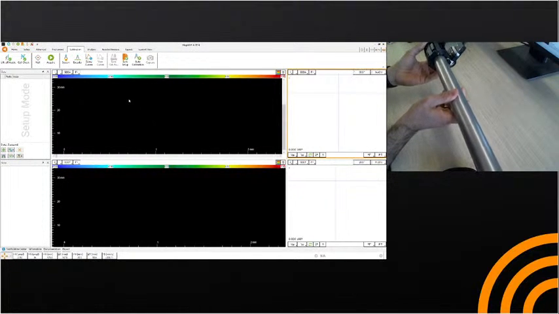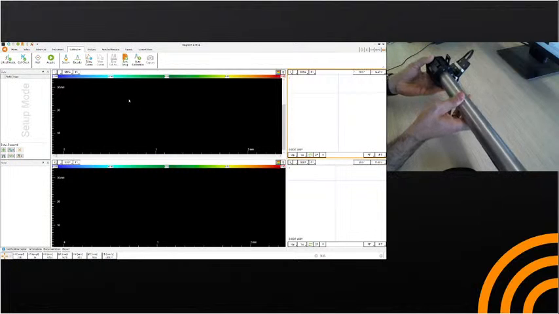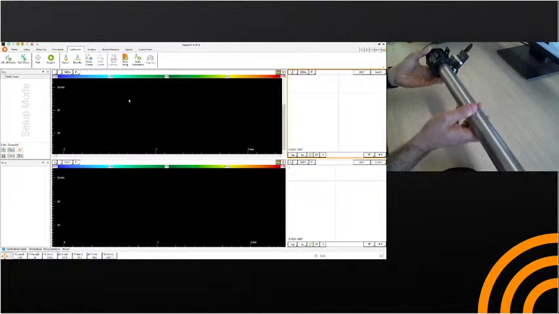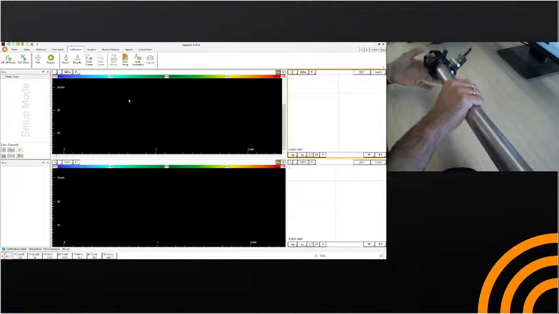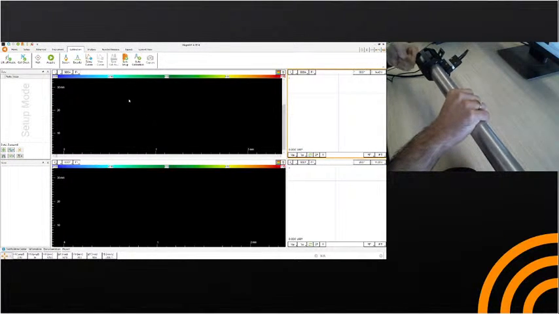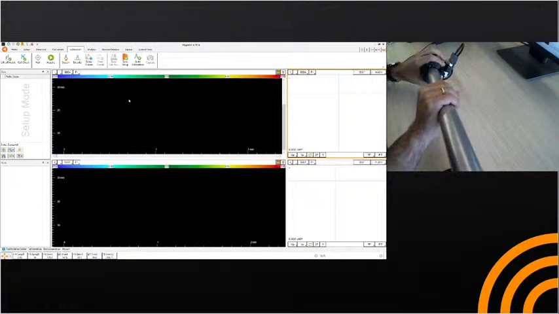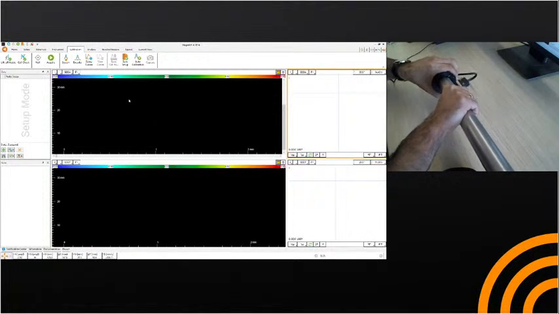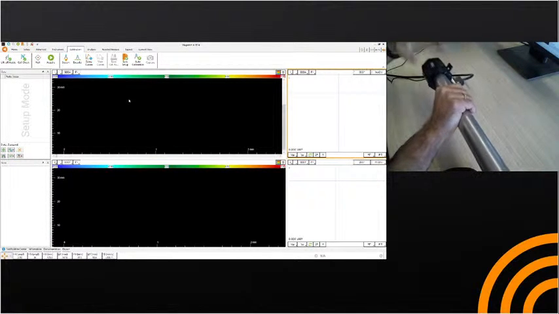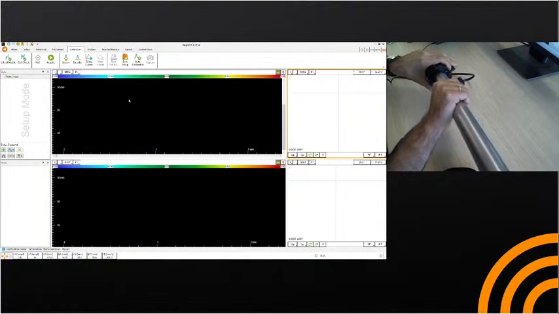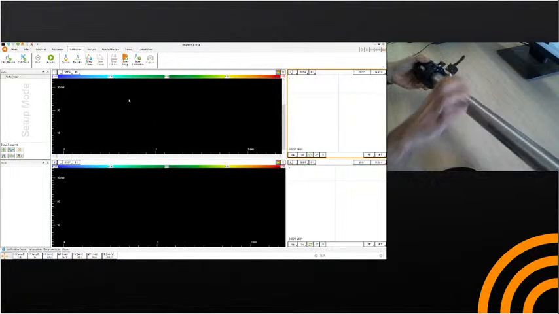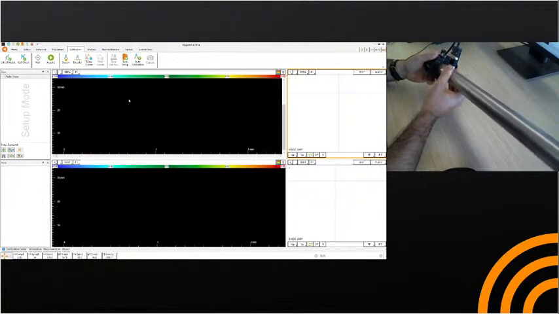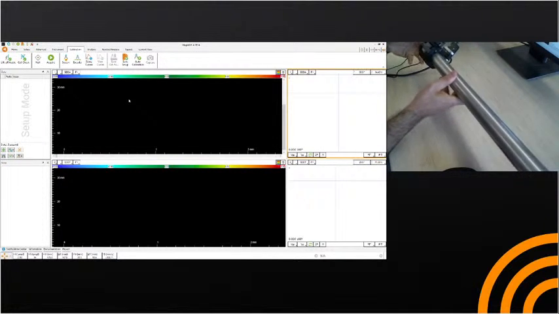You can see how it's, well, I can feel that it's pretty smooth. And this manual pipe scanner actually has wheels all over the circumference, so it blocks any movements in the circumferential axis. Here I'm trying to twist it, and it's really tight on the pipe. So let me start by doing my first pass.